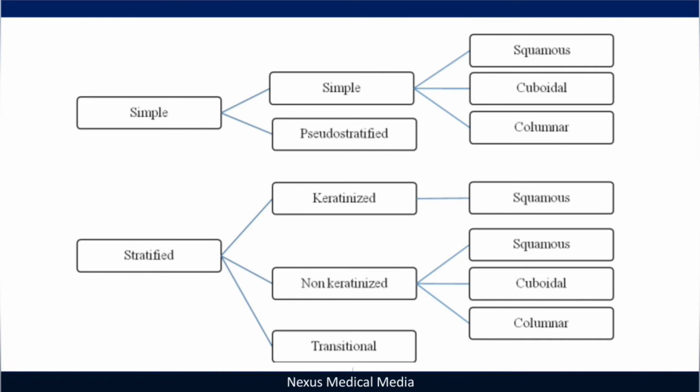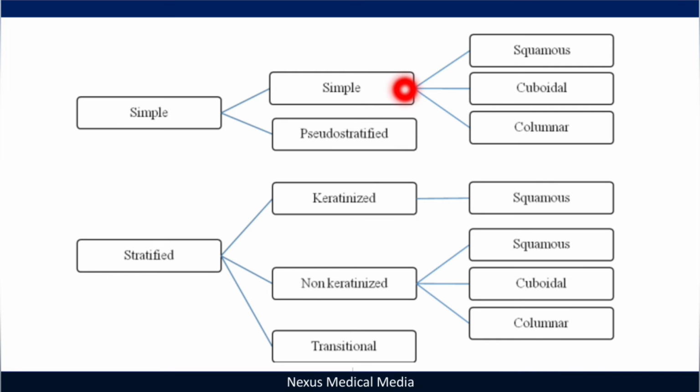Right, so here is just an outline of epithelial types. There are two kinds, actually. If we talk about the number of cell layers, simple is one layer and stratified is two or more layers. In simple epithelium we have simple, which is specifically one layer, and the pseudostratified. It looks like one layer, but some of the cells don't reach the outer surface. I will show you the pictures in the next slide.